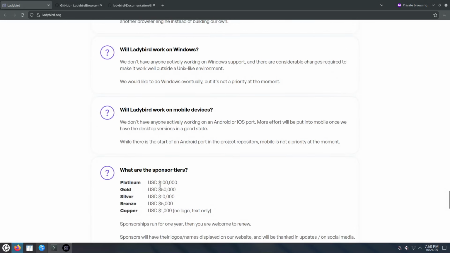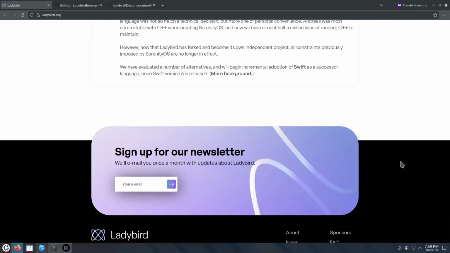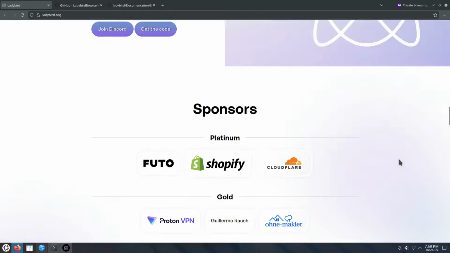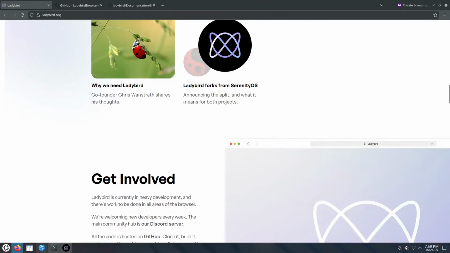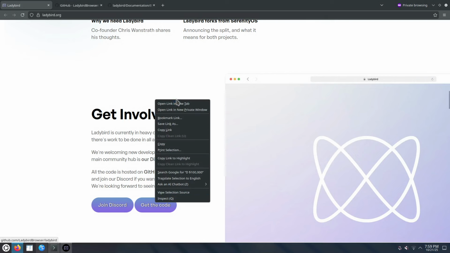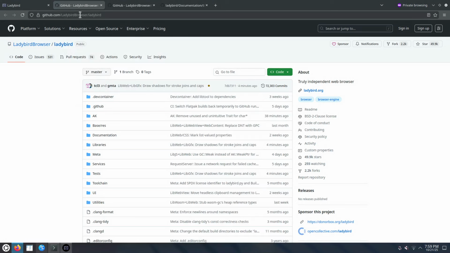The platinum sponsors, $1,000 each, and there's 3 of them. And there's no download button. So I got to the get the code button, which takes you to the GitHub Git repository, github.com/ladybirdbrowser/ladybird.